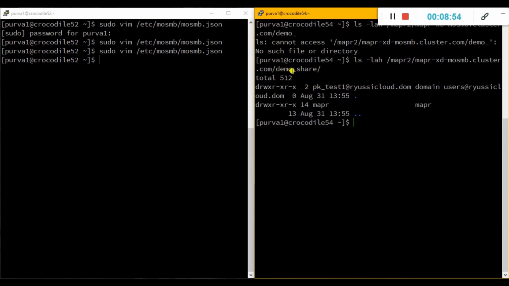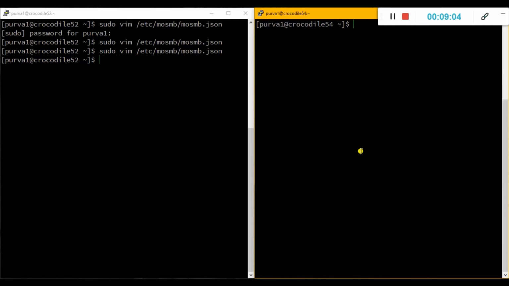Here we can see the demo share ownership has been changed to pktest1 and the domain users group. Now we are setting these to domain users so that when we access the share from the client side, we will be able to perform the read-write operations accordingly.